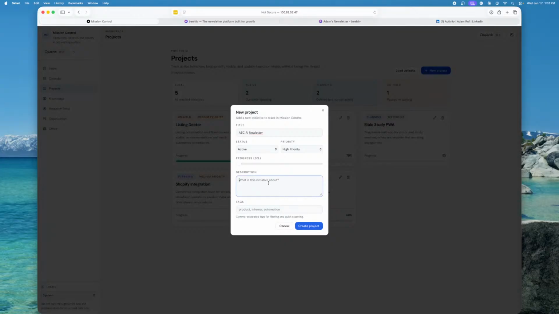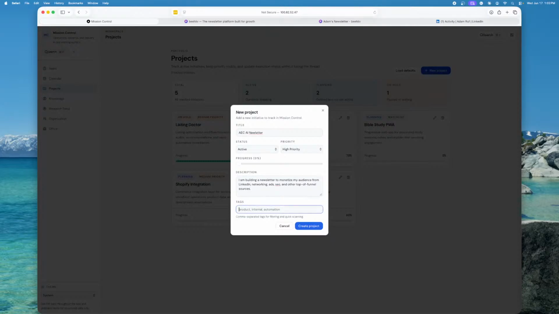What is this initiative about? I am building a newsletter to monetize my audience from LinkedIn, networking, ads, and SEO, and other top of funnel sources.